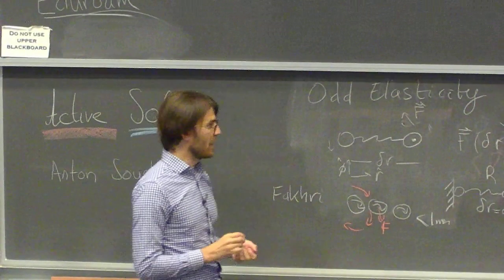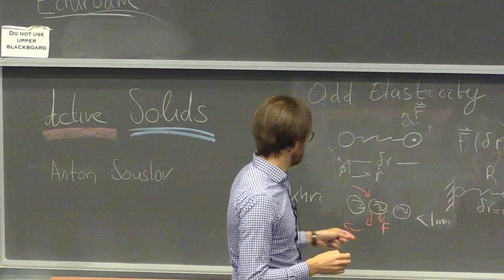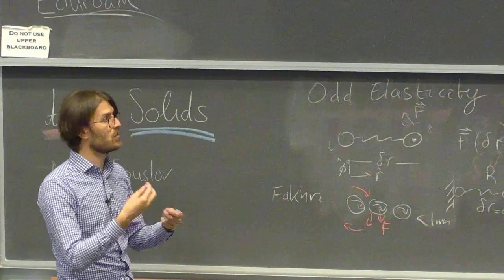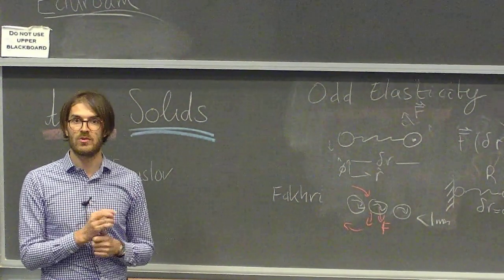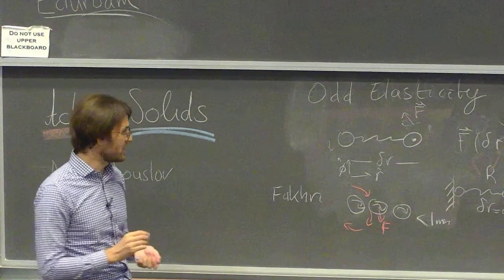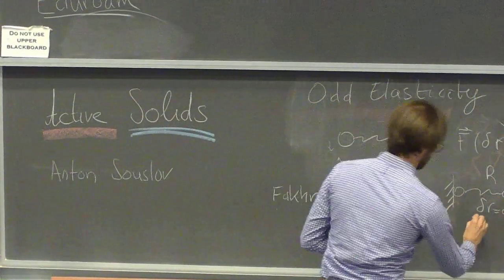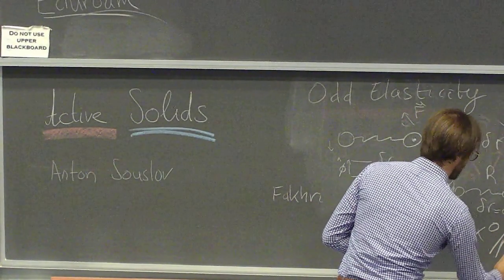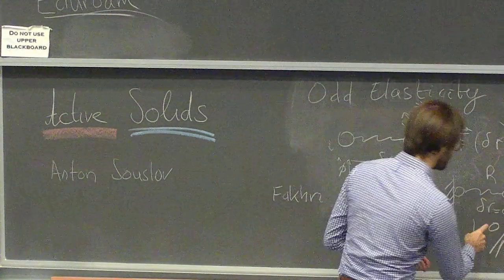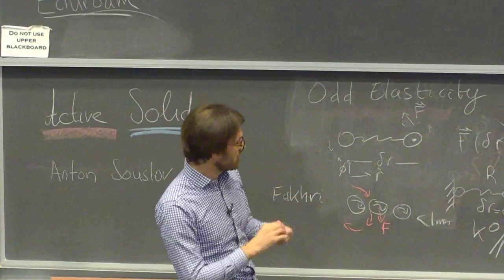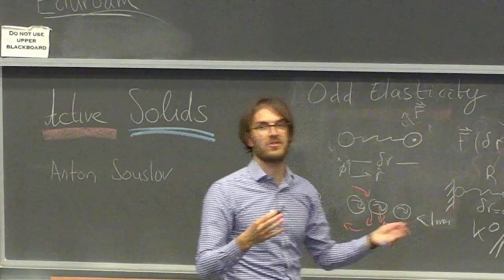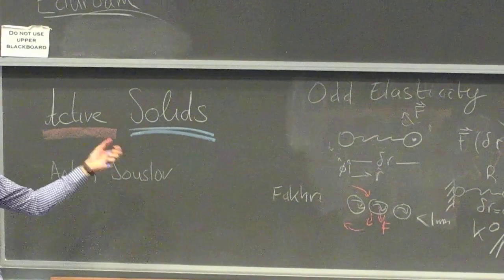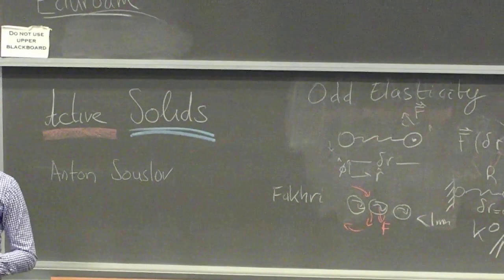And based on this odd elasticity theory, you can have a prediction for how you expect these waves to propagate in the overdamped system, and then by comparing with experimental data, they were able to extract the values of these odd elastic moduli. In particular, they found that the relative value of the odd elastic modulus to a normal shear modulus in their system is around 7. So they're really large, very, very strongly non-reciprocal solids that these starfish embryos form.